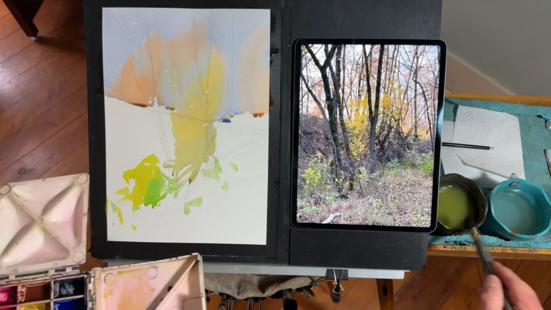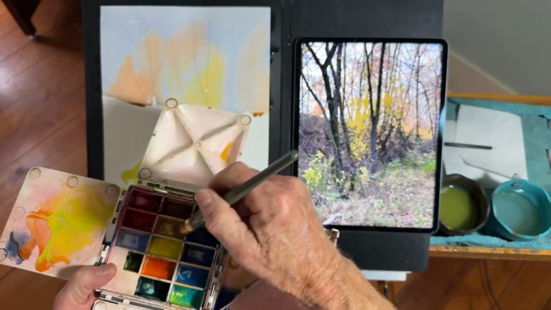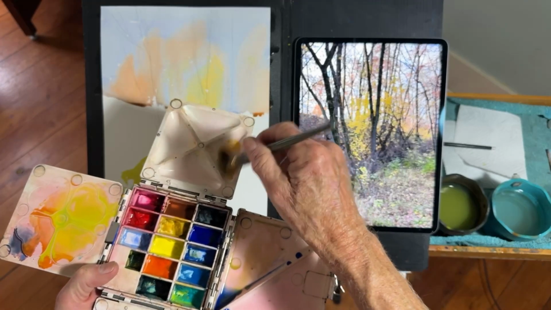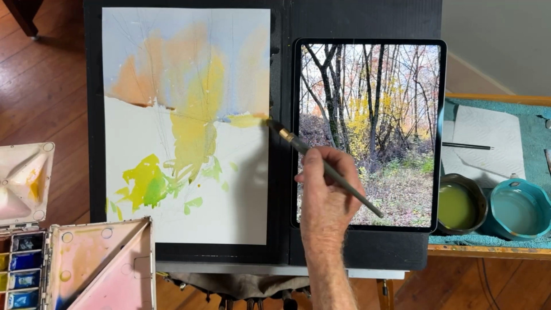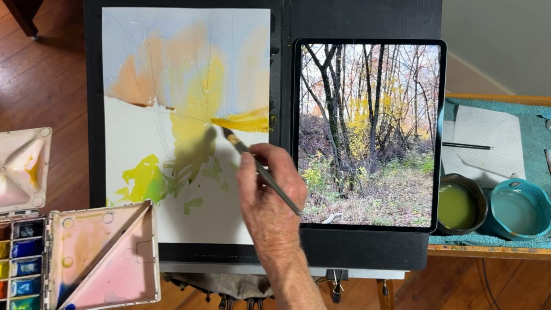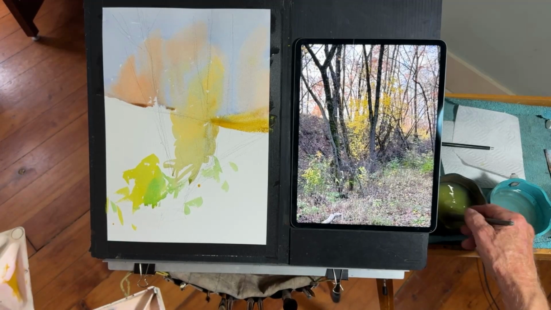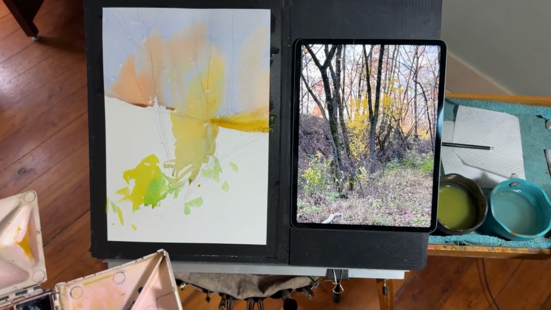In here, there's a kind of a pale ochre type yellow. And that'll be nice. I hope. Like I say, this is not my strong suit.